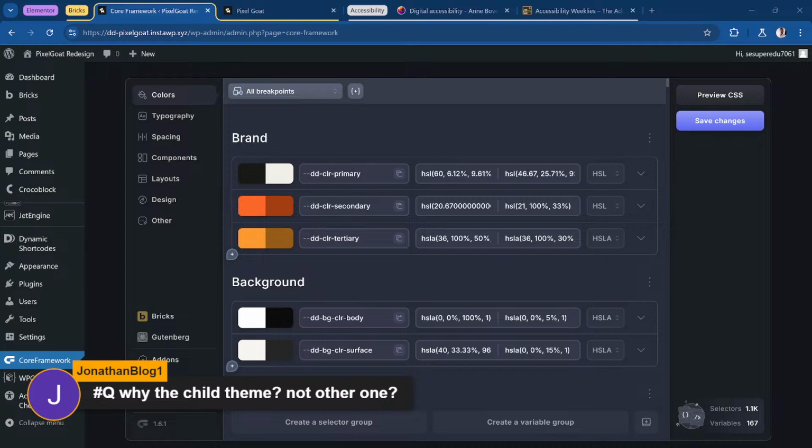That's where you store all of your data. It's almost like having a code snippets plugin, but it's just good to have in case you need to override something from your theme. That's why I always install a child theme. But both of them have to be active. So you have to have the parent theme before you install a child theme. So yeah, that's it.